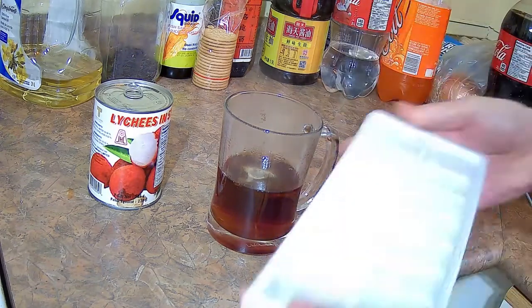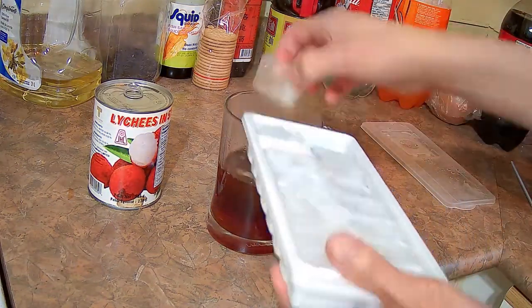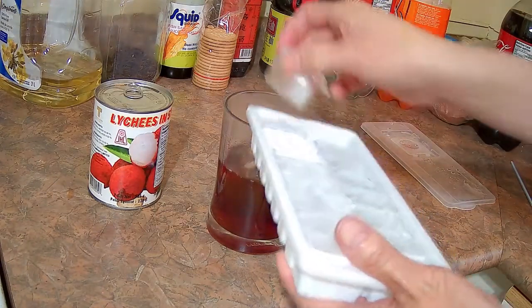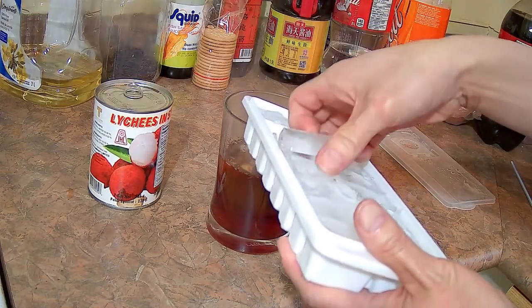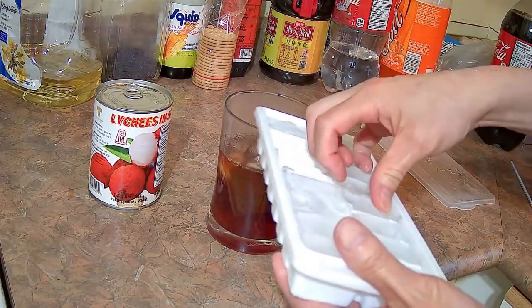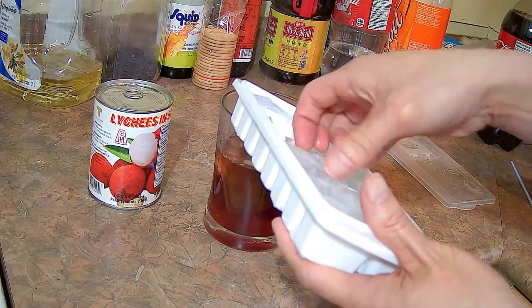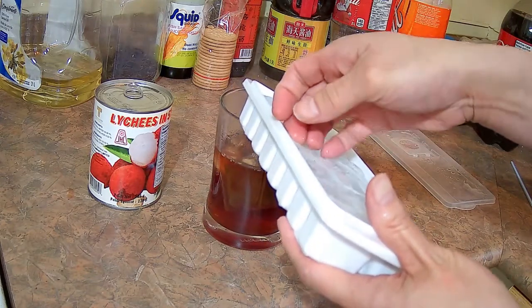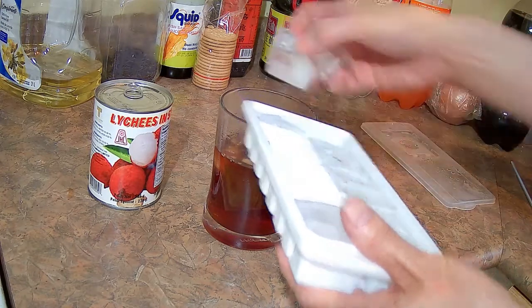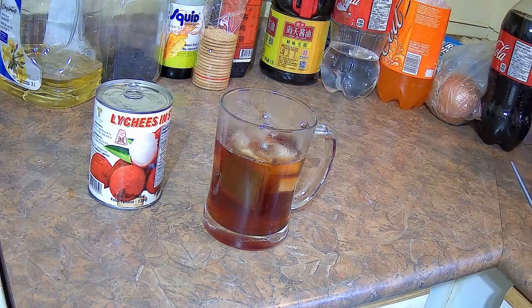Okay, so 5 minutes have gone by. You can see the tea has gotten a lot darker. I'm gonna add ice to it, so the cup will be 2/3 full. So this mug has about 2 cups worth. It's about half a liter. Okay, so I added ice, so it's now 2/3 full.